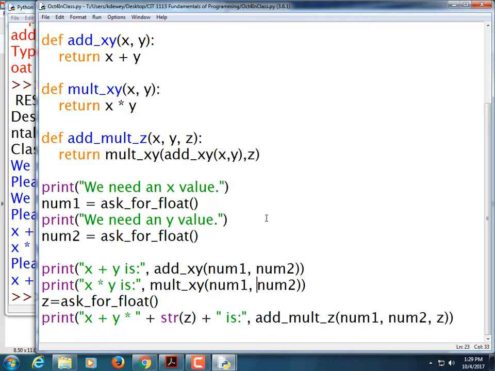Yeah, okay, so I have the... Oh, right above that one, you're supposed to have X, Y, and Z getting input for the third. On the top of the add mult X, Y. Oh, and that's Z. And then also into the end of the code and at the bottom. I just have to print everything out.